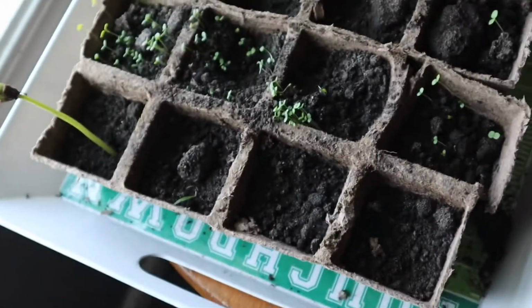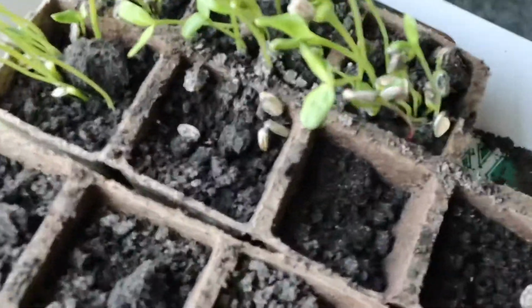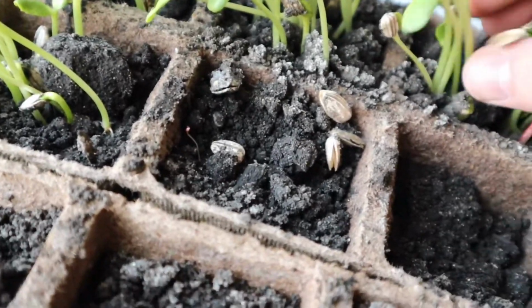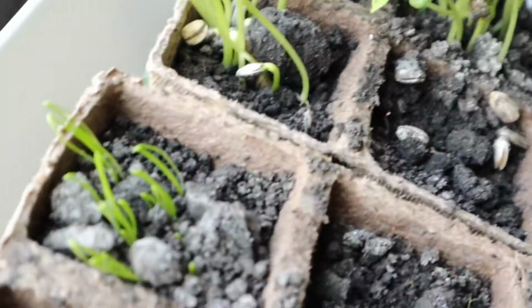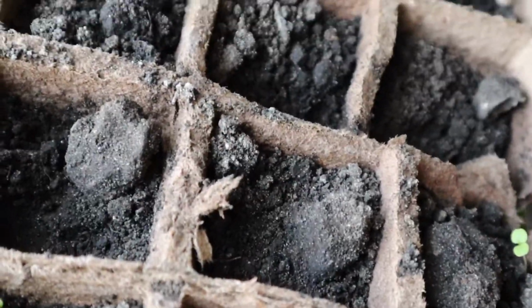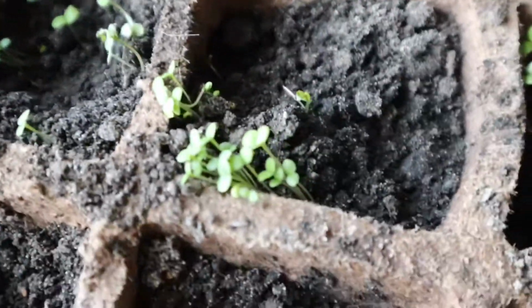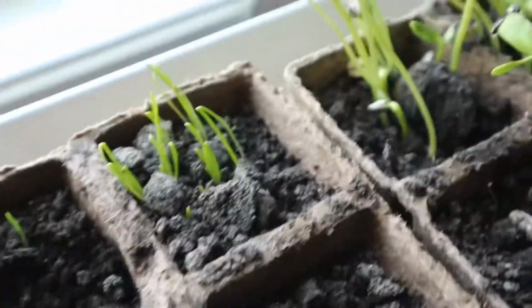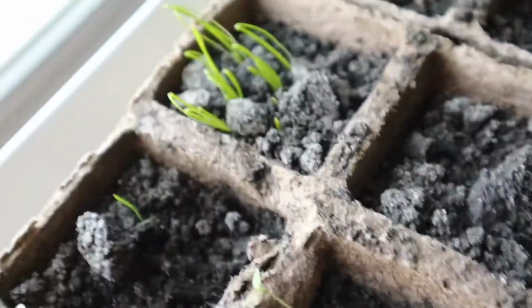Time for a plant update. Look at this. Sunflowers are coming in. Look at that. Crazy. How funny. Something here. Look at this. Man, it's still wet from the other day. Probably need to stop watering so much. So, some are growing, some are not. I thought this was a good location because sun comes right in here. Keep the door closed, so hopefully the cat doesn't get up here, but you've seen in previous videos that she tries to all the time.